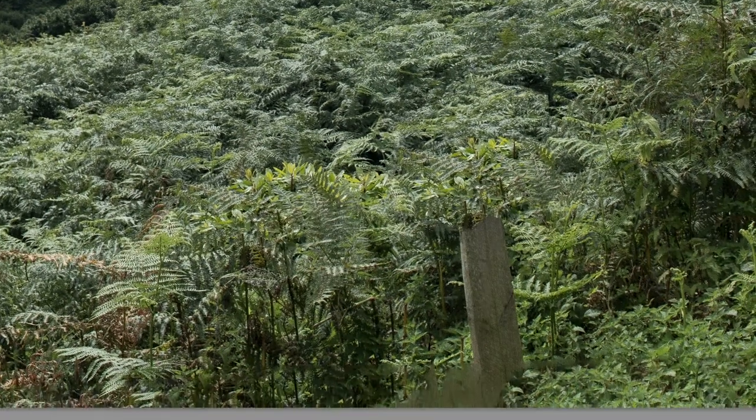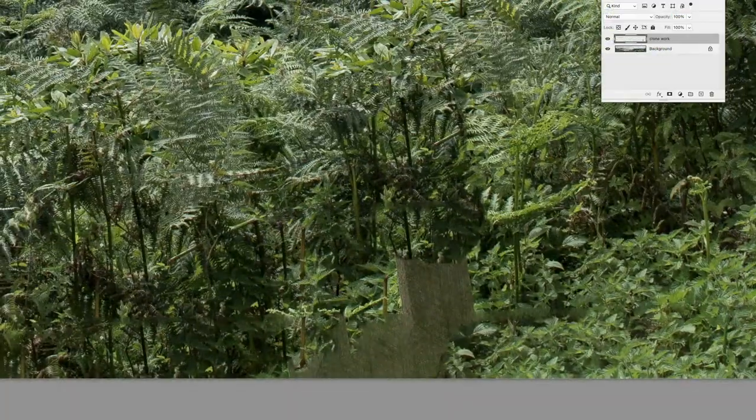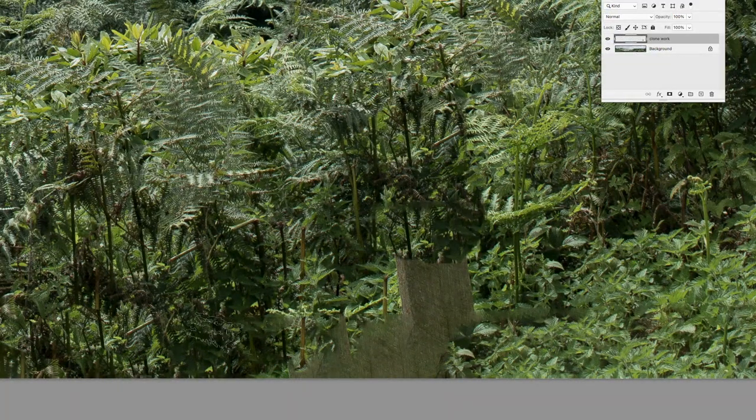And I would say then it's really a case of grabbing, say, the stems here. So again, Alt, click and drag across the sign in there, and we can get rid of that, like so. And then I'll just zoom in for the last stage of this. I'll sample from the area down at the bottom, just to remove the line that we got in there from the content aware fill, which wasn't the best. And again, just sampling in different areas where the stems are.